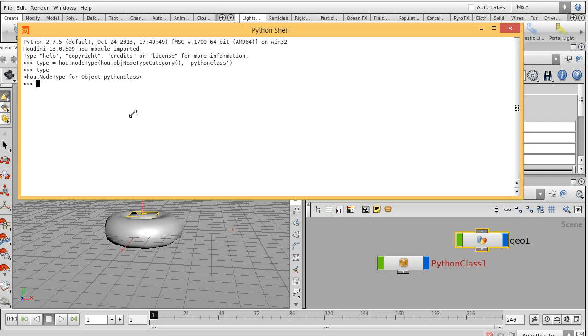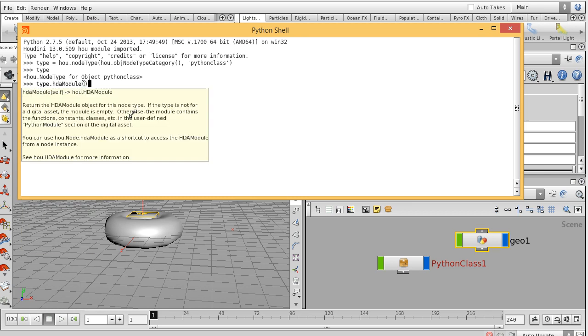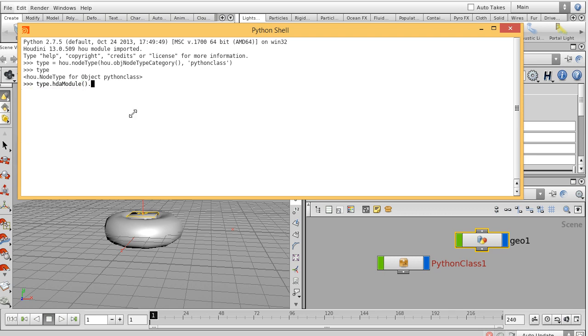Now with that, we can actually start calling the methods within the digital asset. So type dot hdaModule. All right, that's the same thing that we used in our callbacks. That's the same nomenclature that we used. And now we can say onButtonPress, which is our first callback method, and it requires two arguments.